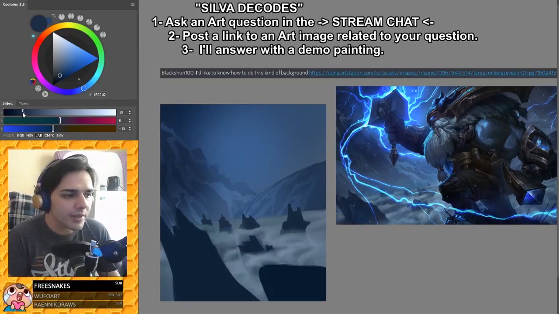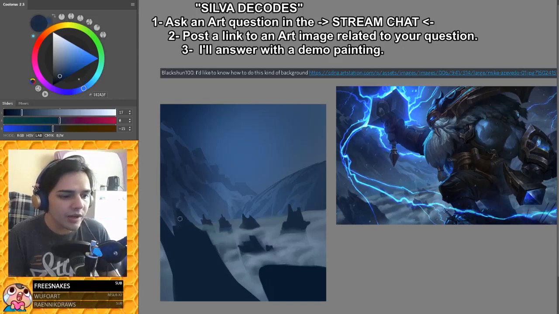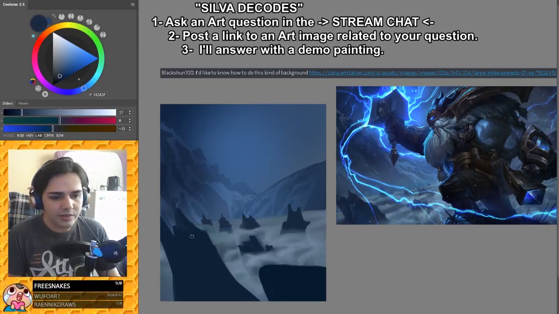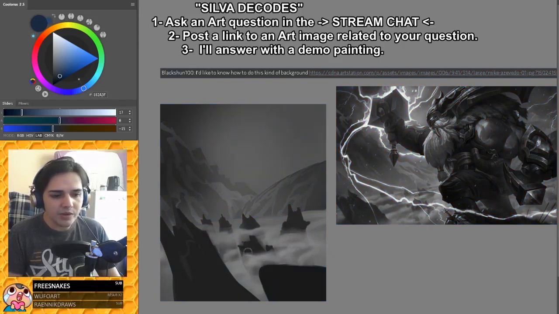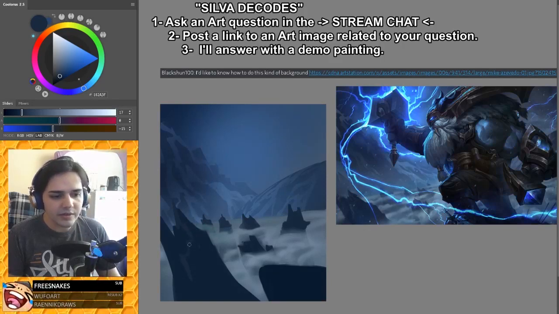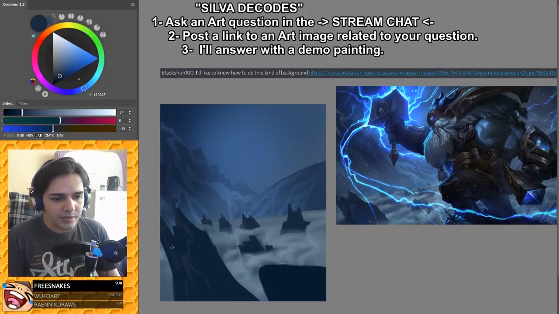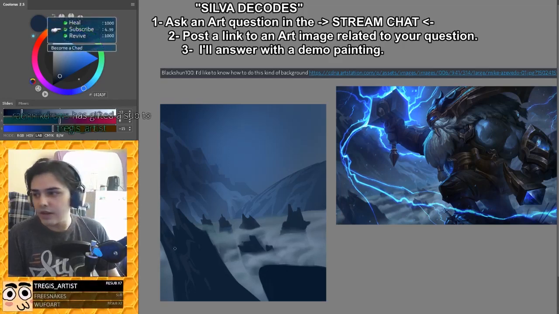So you wanna make it brighter, but not too bright where it blends too much with the background, right? You wanna still keep most of the silhouette clearly visible, right? So you can start adding the details of the snow on this tip of the mountains. I am assuming that's what it is.